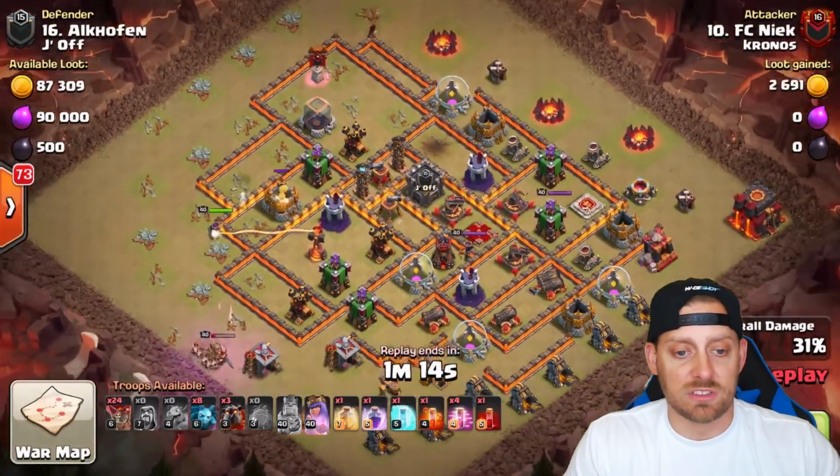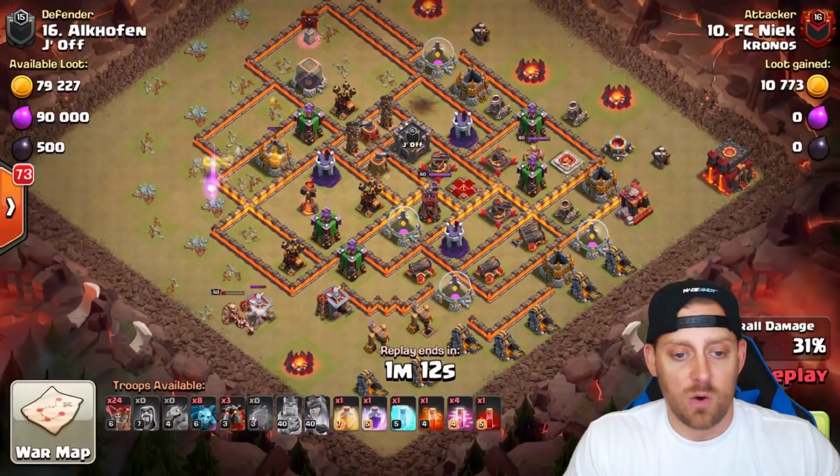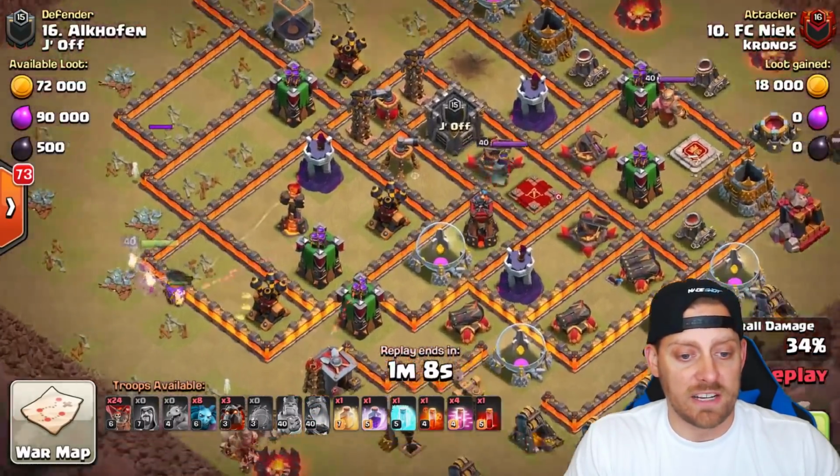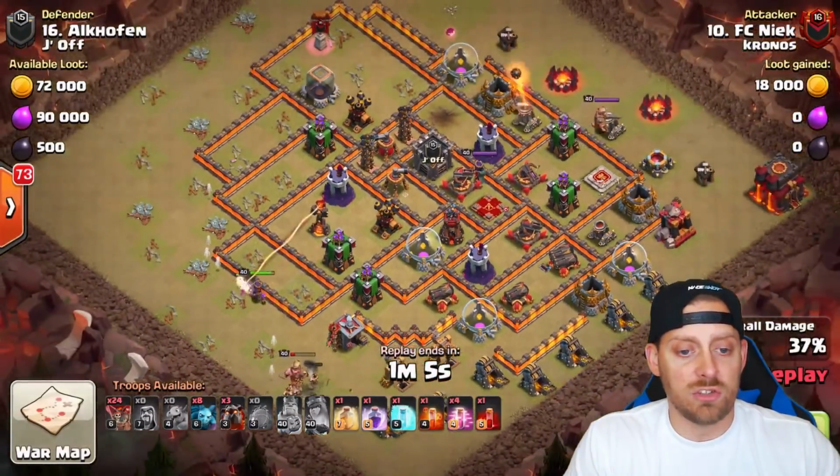Queen's taking out some stuff along the way. And as you can see, we have 3 air defenses left in this base. The queen's going to engage with one of them right here. And now only 2 ADs to deal with.